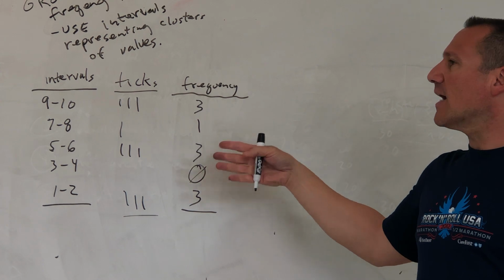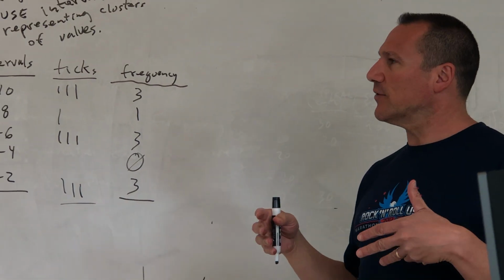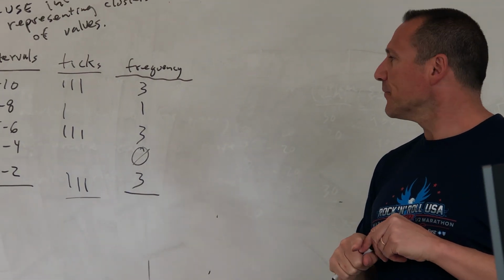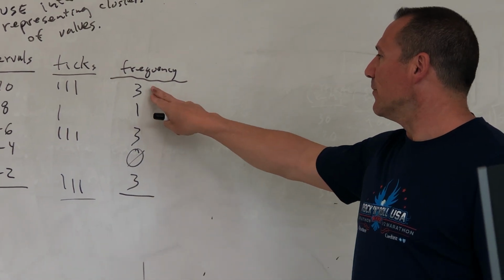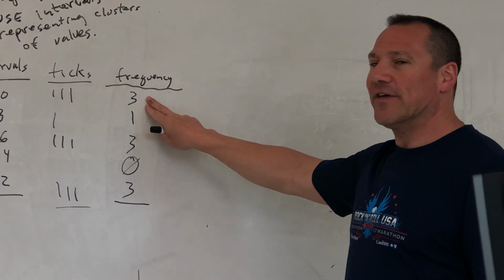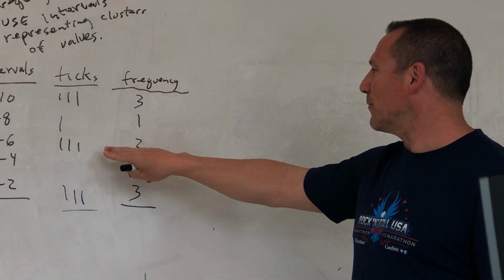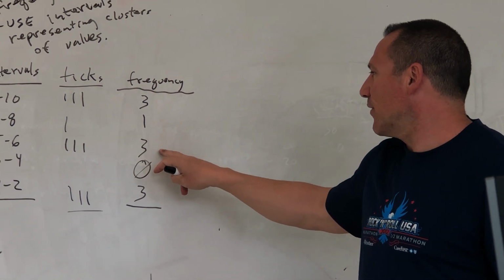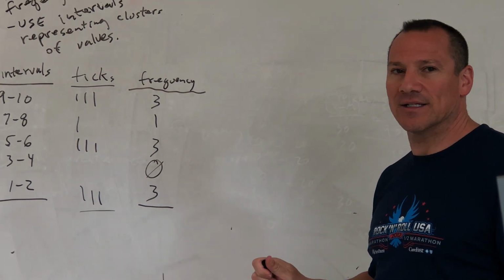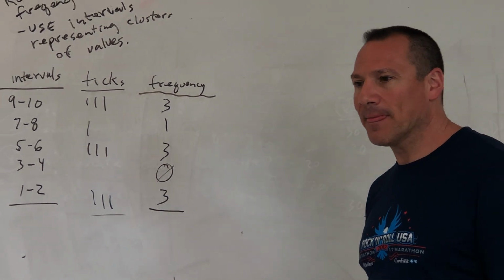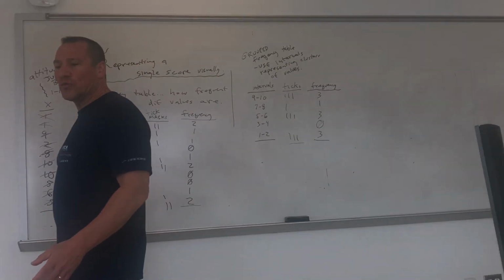And if you were looking at that and thinking about the variable we were studying, which is attitudes about Justin Bieber, we see that people are split. Some people really love him, fangirls we call them. Some people are in the middle, probably don't really care much one way or the other, and some people really don't seem to like this guy based on these data. So that's a group frequency table.